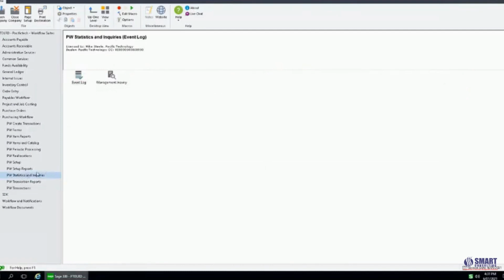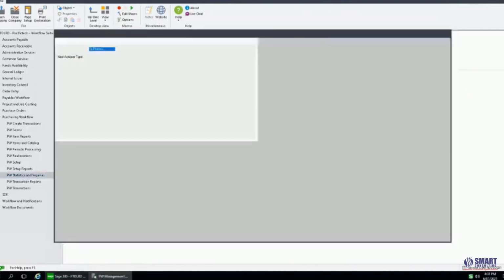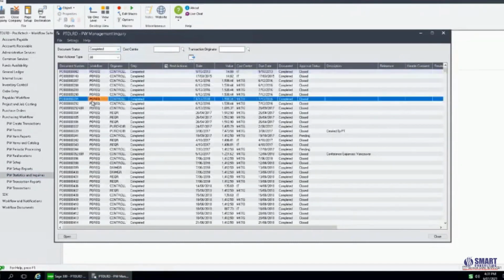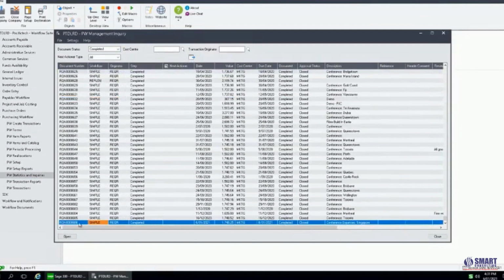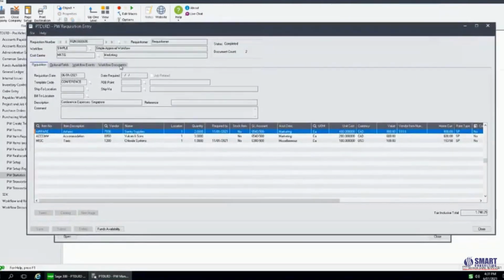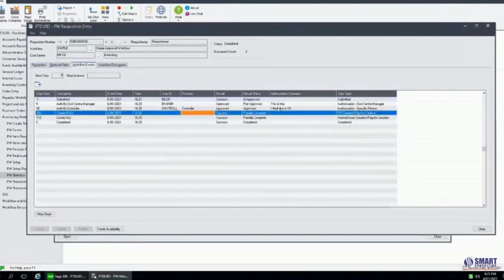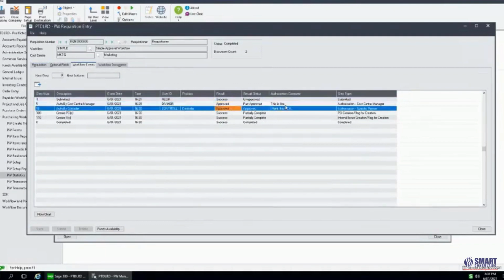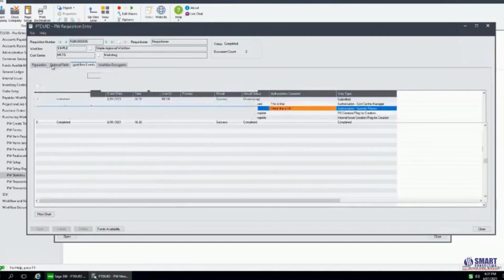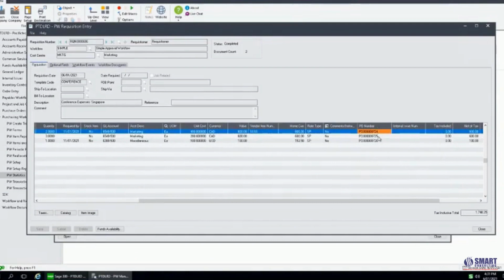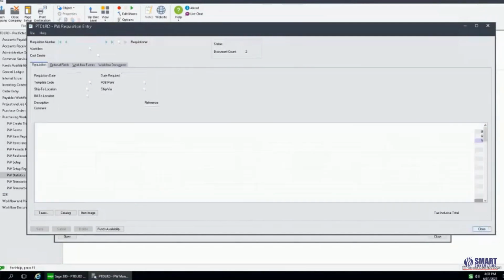Right, so what you can do is we can come and look at our statistics inquiries. We come into management inquiry. Well, this shows us all the requisitions across the whole system. We can see our one down here now is completed, but we can still double click, so we can come and look at this from years later. We can come and look at who approved it. So the division manager approved it, then the controller approved it. Those are the comments. And if we come to the front screen on the grid, we can see the PO numbers, 724, 725, 726.